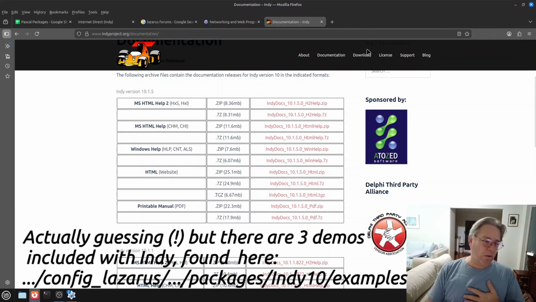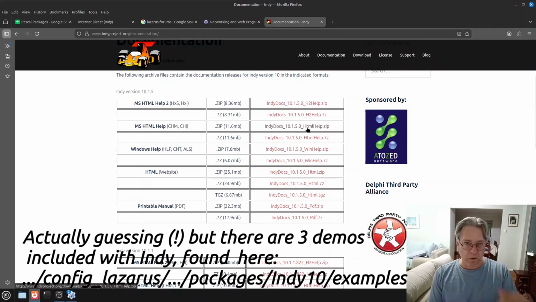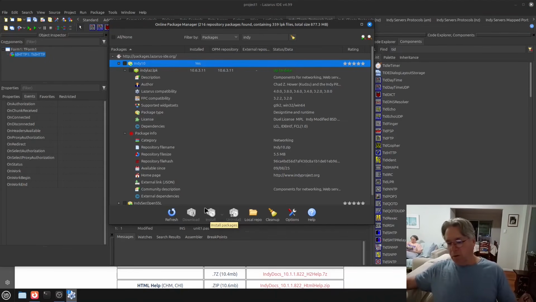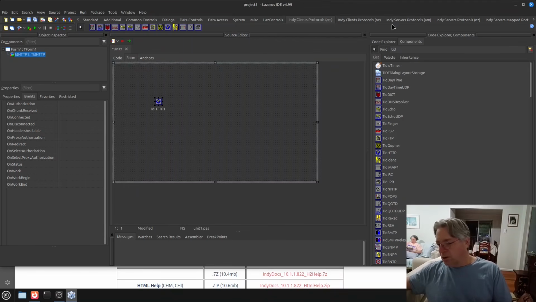I know that between, let's say, version 10.1 and the current version, demos aren't high on the list of priorities, but you could probably download an older demo. So if we're going to be looking at a demo, then you're going to need to download and install the package. In Lazarus here, you click on the install button, and basically it will download the package, build it, and ask you about installing or restarting Lazarus, in which case that will rebuild, and then the package will become part of your environment.